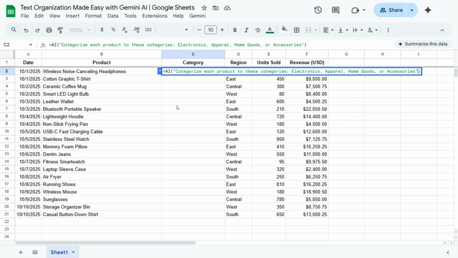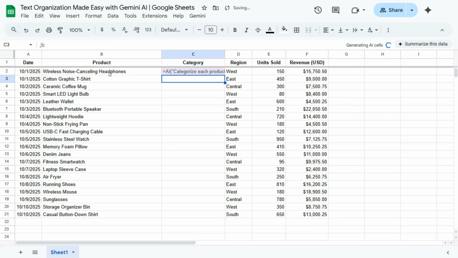Now our first cell reference for this one would be, of course, this first product right here, which we're going to select. Then if we press enter, it will read through those categories and it will quickly categorize that product into this category right here. And there you have it. So it was able to analyze what product it is and which category it belongs to. And there we have it.